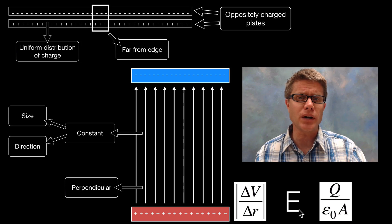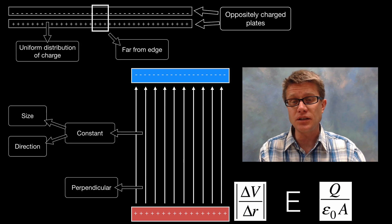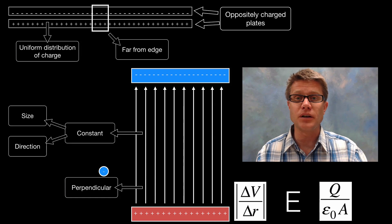What happens if we add a charged particle to the electric field? If we take a proton and give it a horizontal velocity, positive charges follow the electric field lines, so it bends — but it keeps the same horizontal velocity while changing in the vertical. This works exactly like projectile motion, with the electric field acting like gravity. A negative charge shot in that same direction will curve the opposite way, still tracing that same parabolic path.